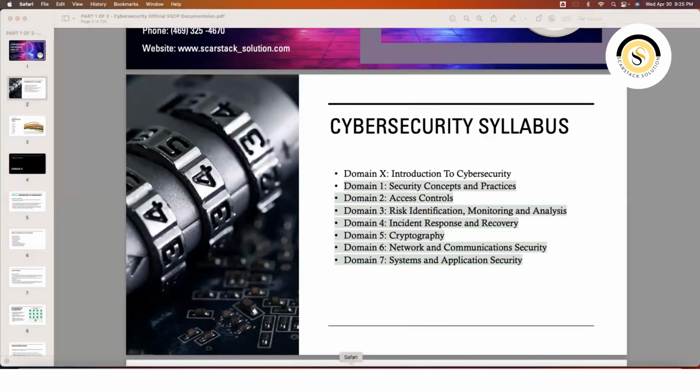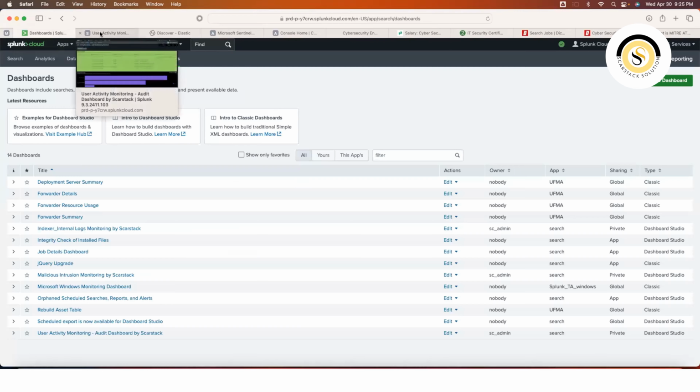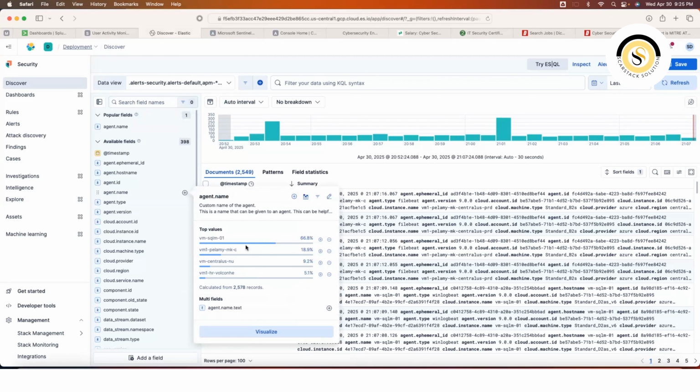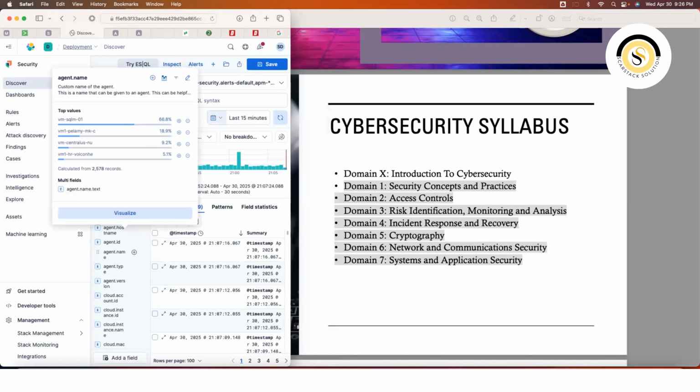Now, one other key thing I wanted to mention over here as well. If we look at this guy here, the Splunk, and say for example the ELK over here. If I look at this ELK here, it's looking at 4 agents, right? So basically, these systems that are used for risk identification, monitoring, and analysis are meant to do what? They are meant to monitor, analyze, report, and investigate, as well as take proactive actions on server systems and so on and so forth that they're looking at. If I look at it from this perspective, I'm looking at 4 servers that I'm currently monitoring. If I take that guy that way, I can see those servers.